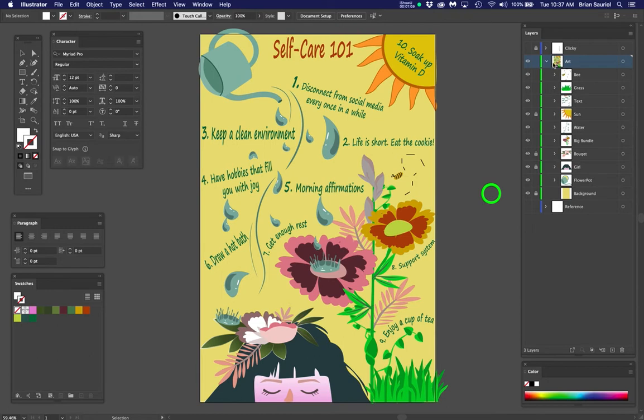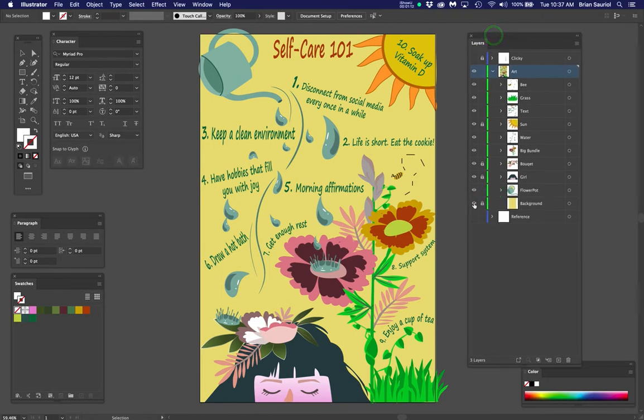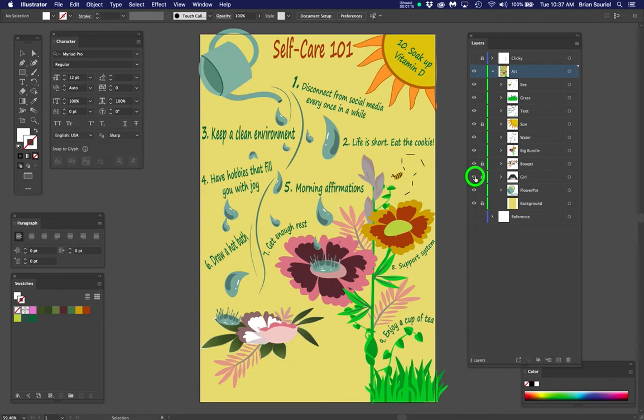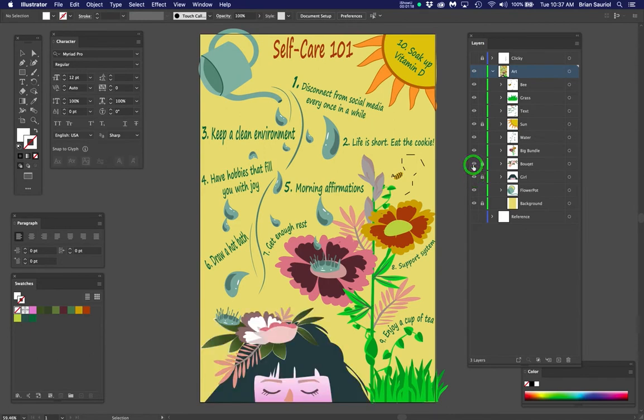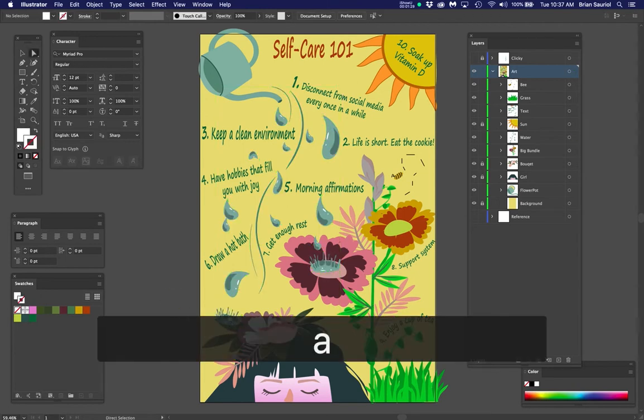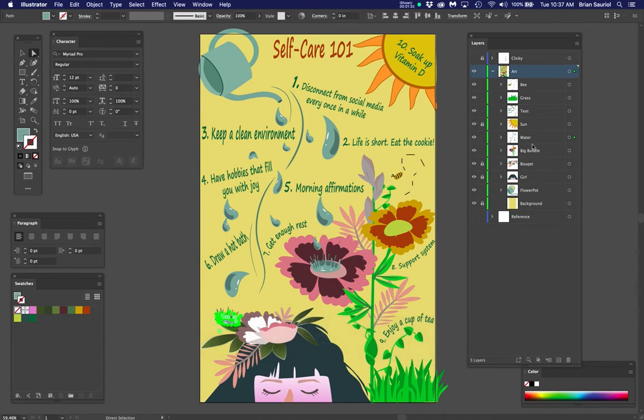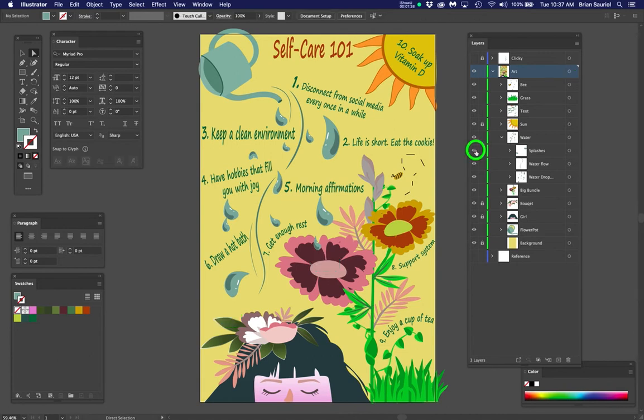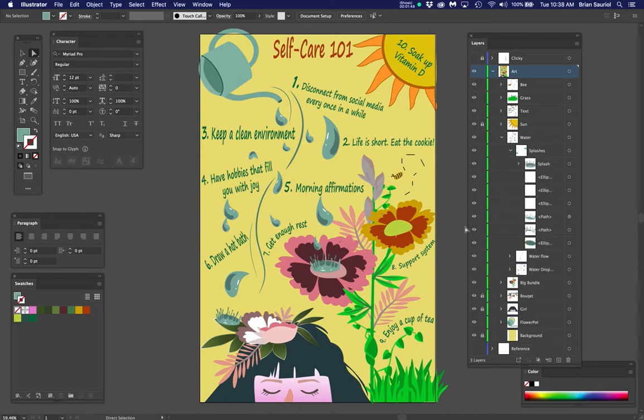Okay, now what I've done, look over here in the layer palette, is I've locked up the background, okay? I've locked up the girl. I've locked up her bouquet of flowers. I also want to lock up this lily pad here that is on the bouquet of flowers. So I'm going to click it and see where it is. Let me hold the Option key. Okay, so it's in water, but I want to make sure that, okay, that's those splashes right there, that bottom splash that's on that particular flower on her head, I have to go inside it, and I want to lock it up.